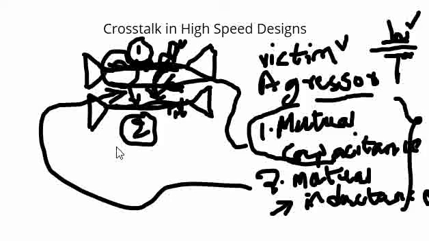Now, what do we need to do to avoid this crosstalk? To avoid crosstalk, one important point is to increase the distance as much as possible. To reduce the capacitance, we increase the distance between the electrical plates of a capacitor. Similarly, in a PCB, increase the distance between the traces as much as possible.